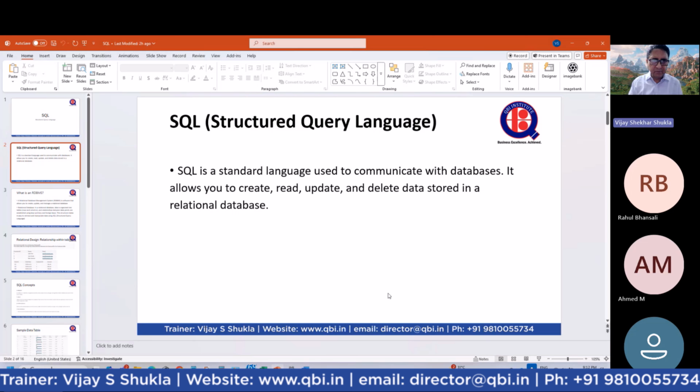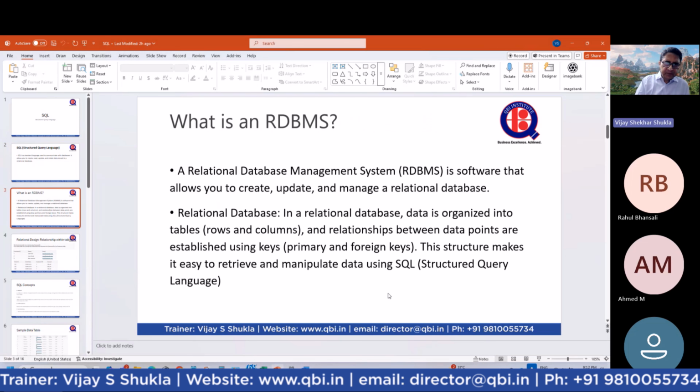It could be from any company, from a standard company like Microsoft SQL Server or Oracle or IBM DB2. Within a database, you store data, you update data. Sometimes you retrieve data, you create new records, etc. So let's focus quickly on what an RDBMS system is.